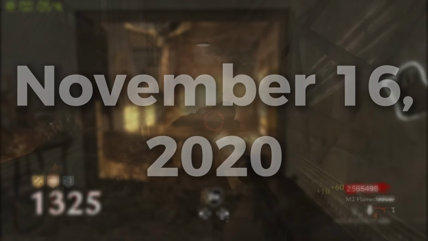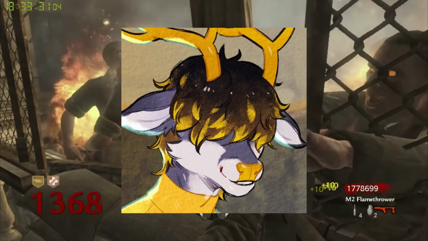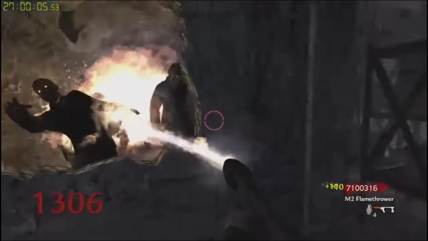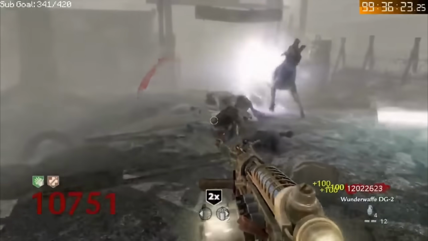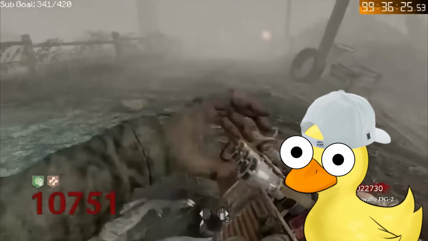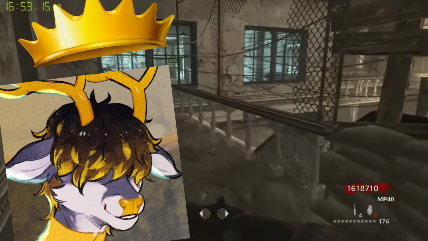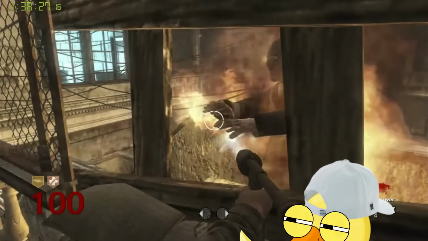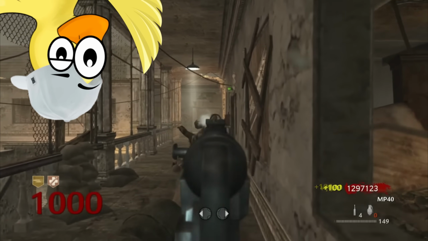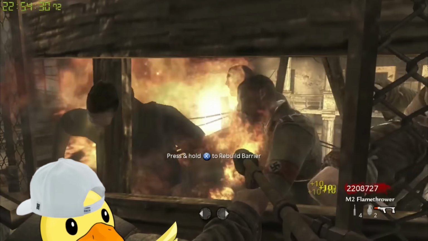On November 16th, 2020, inspired by the insane record Shrif set, the World at War legend Cruppz decided to take action. Previously holding domination status in all World at War maps, including a round 10,751 on Shi No Numa and a 148 on Der Riese, Cruppz was determined to crown himself the king of World at War. Throughout the span of multiple days, Cruppz would hit round 100, then round 1000, and then 1500, and there was absolutely no slowing down for this beast of a run.